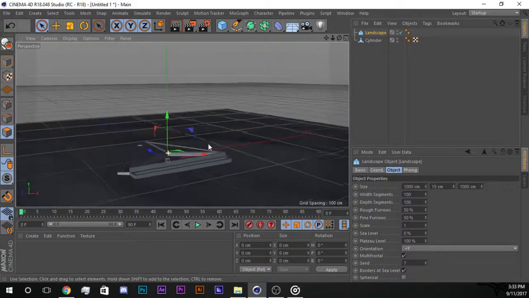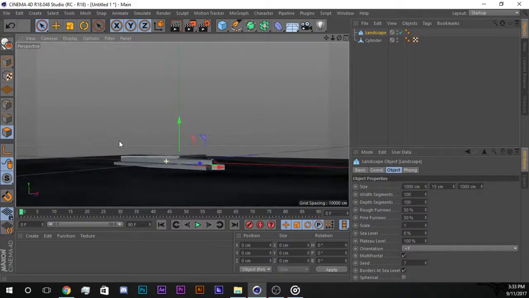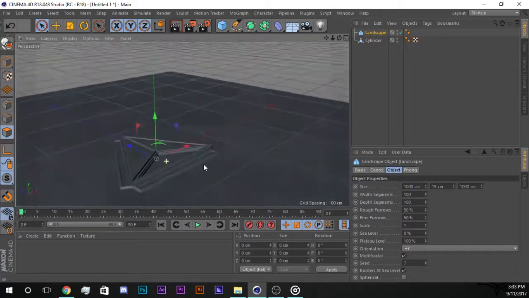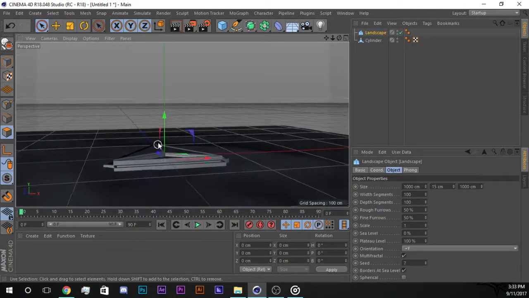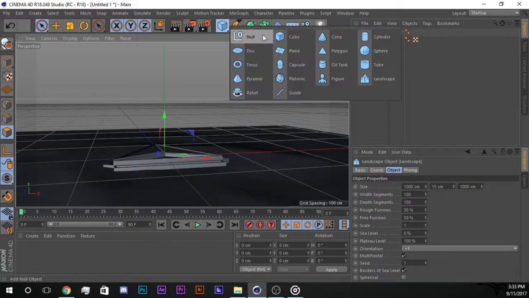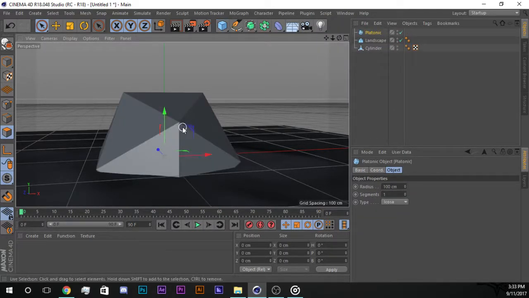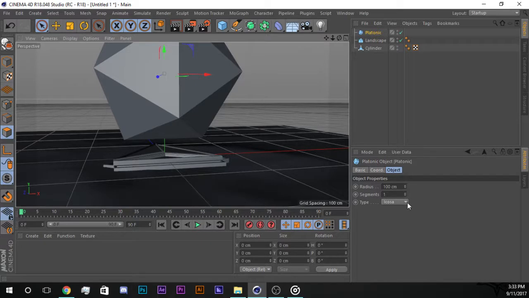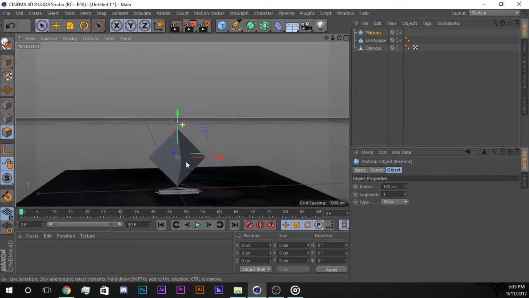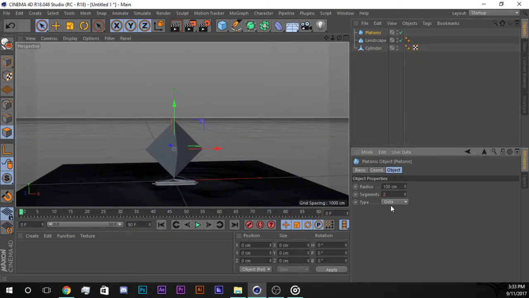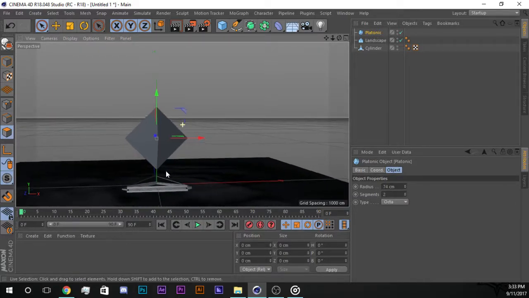So now we have this part kind of put together. What we can do is start adding more basic geometry, like maybe something floating above this pedestal. So I could take one of these, some of my favorite to mess with, these right here. And I like to mess with them as this, and I just make that 2 or 3. Turn down the radius a bit though, for sure.